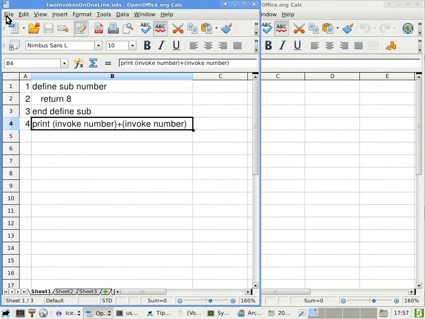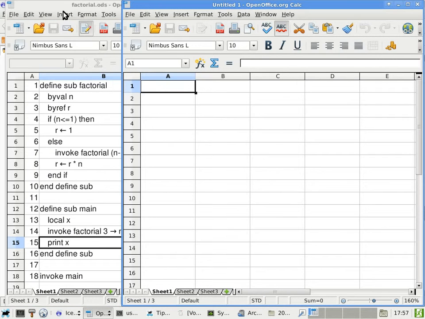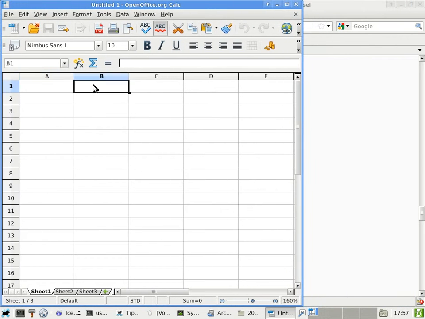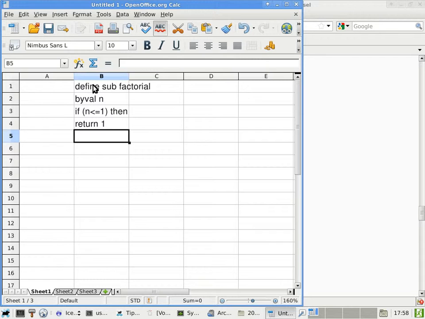Okay. Let's go ahead and look at basically the last reincarnation of factorial, because this is the best way of implementing factorial as a recursive subroutine. So we'll go define sub-factorial, and it only requires one single parameter that is passed by value, which is n. Then we can say if n is less than or equal to 1, then return 1. In other words, if n is 0 or 1, then n factorial is a constant of 1. Okay, that's pretty much by the definition of factorial.